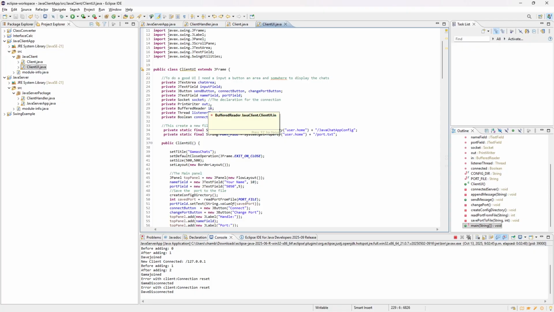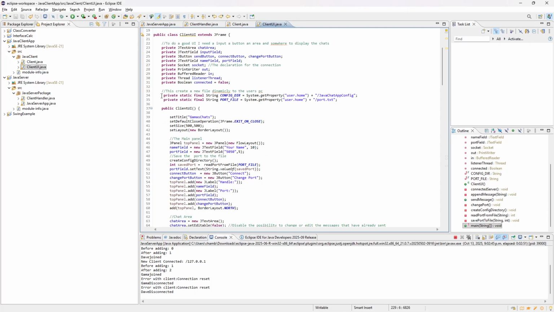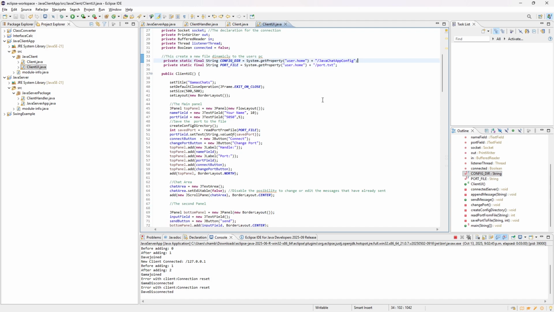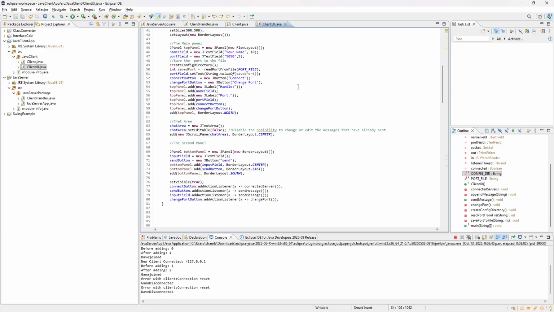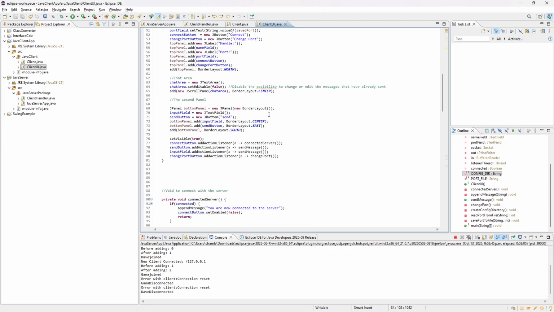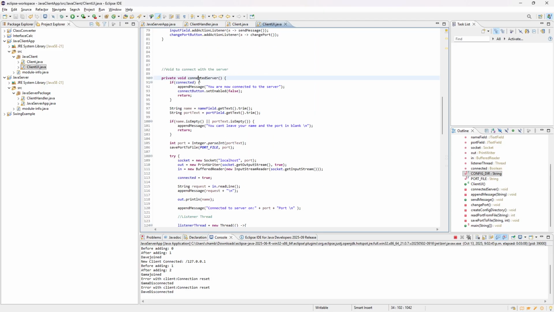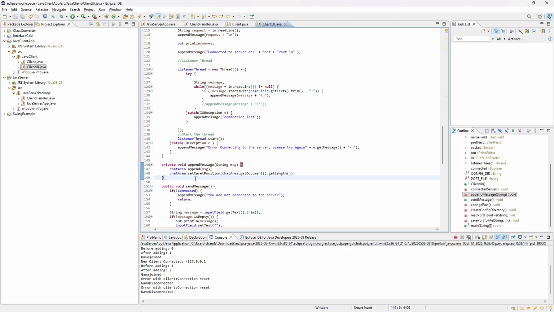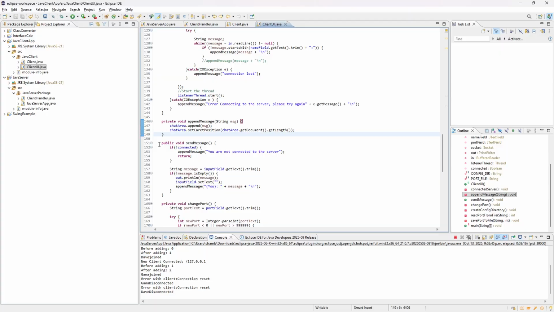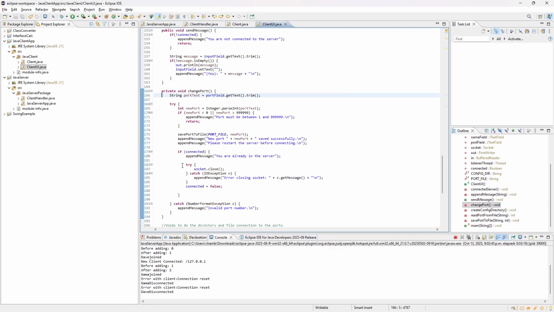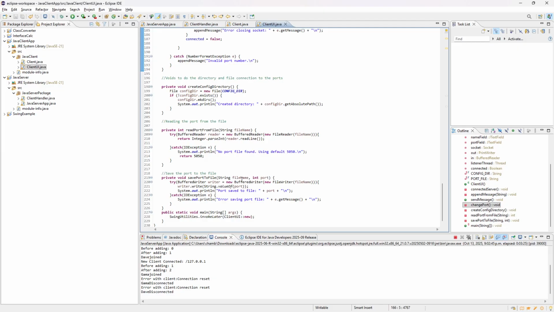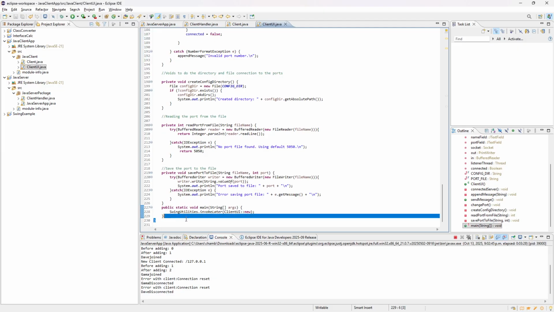I've got my JTextArea, my JButtons, and everything that I need. I've got my static fields to create the port txt and create the actual folder to do it. I've got my client UI to create the actual client UI and add a lot of stuff to the panels, for example. And then I've got my voids to connect to the server, for example. I've got my try catch. I've got append message again to actually send the messages that I need. I've got the send messages. I've got to change the port and to create again the config directory to read the port from the file. I've got the save port from the file, and I've got my main void.